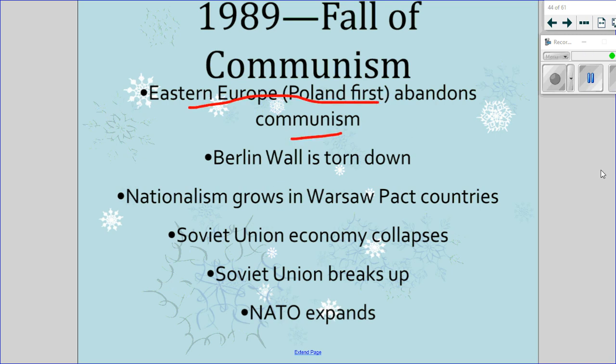Now, if this had been Stalin, he would have sent in the Red Army. He would have been like, no way, Poland, you're going to be communist whether you like it or not. Khrushchev's not like that. The Berlin Wall comes down almost by accident. So basically, like an apparatchik, basically like an East German communist party member, gets confused and mistakenly says that the checkpoints in the Berlin Wall are open, even though they weren't really supposed to be.